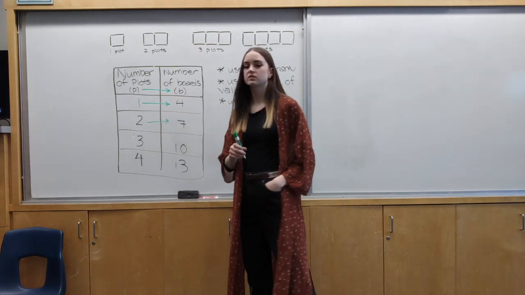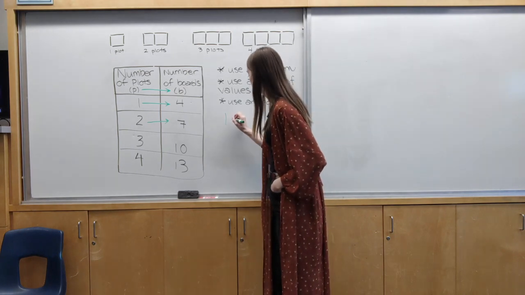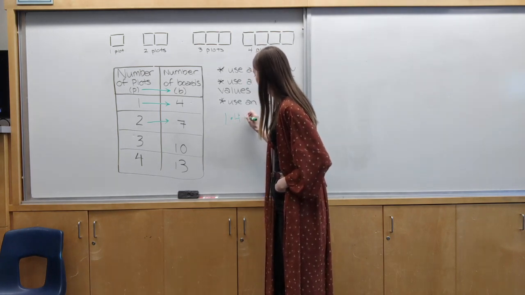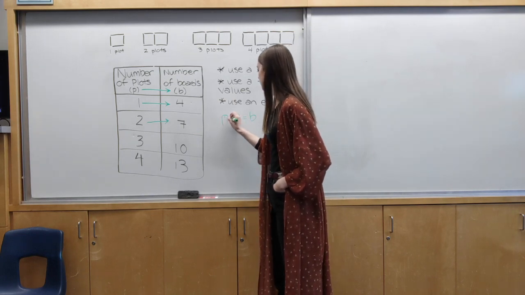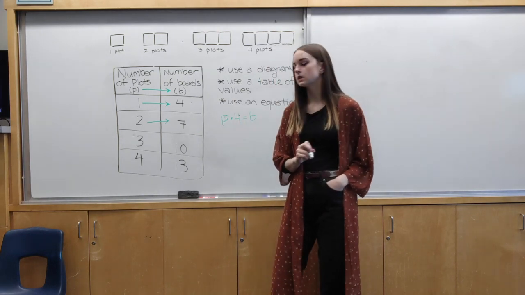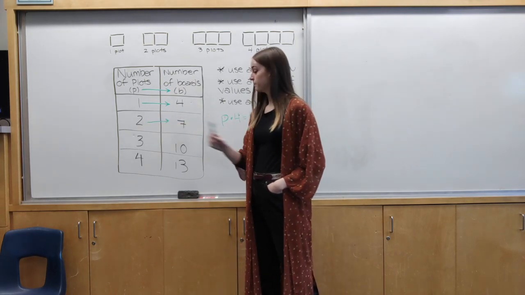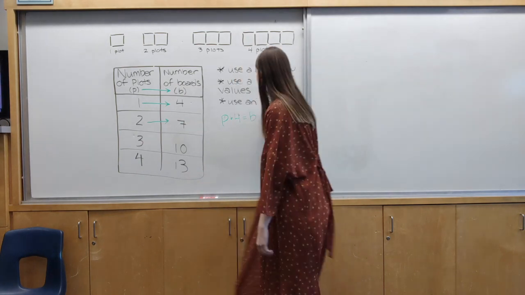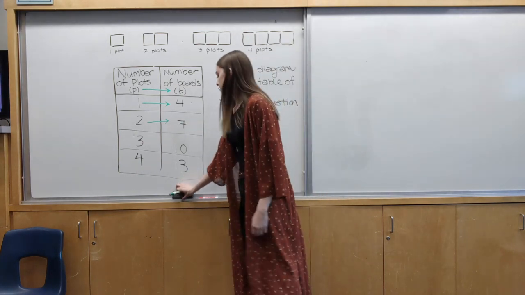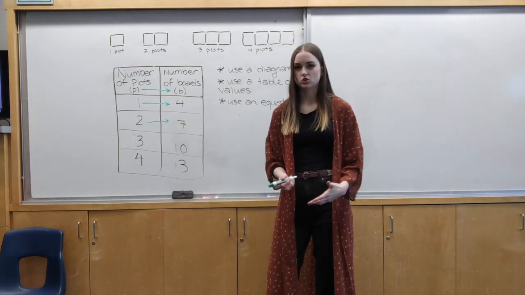In the next attempt, if I want to get from 1 to 4, I can multiply by 4. So 1 times 4 will give me the boards, or the plots times 4 will give me the boards. So then I'll try that on my next one. 2 times 4 gives me 8, not 7. So once again, this doesn't work.